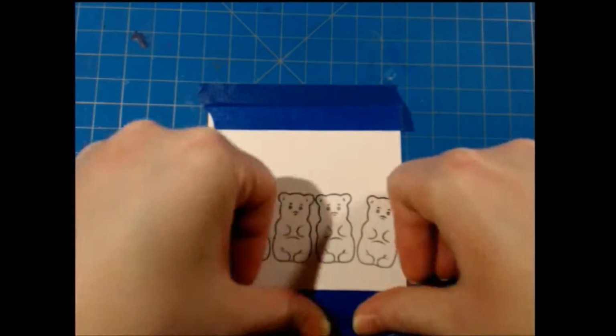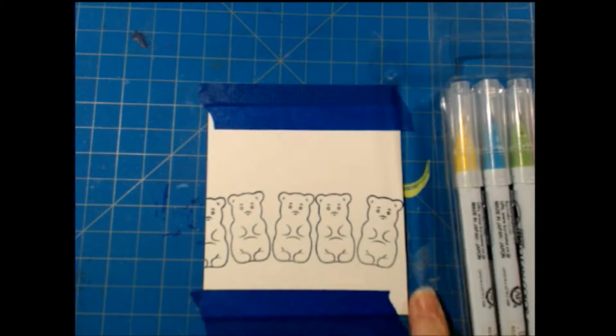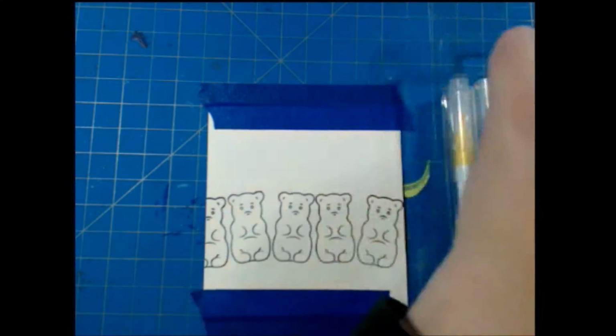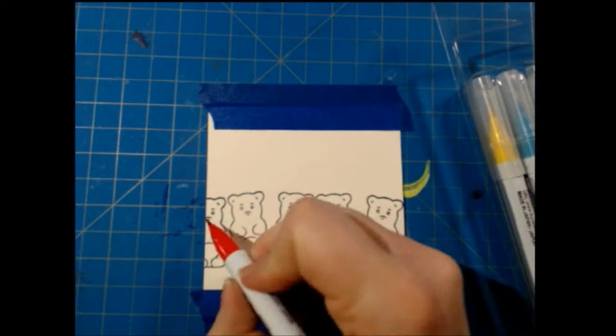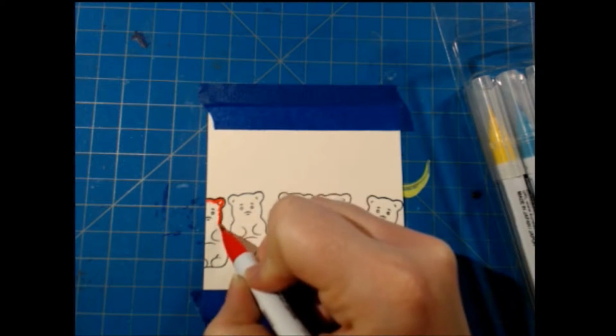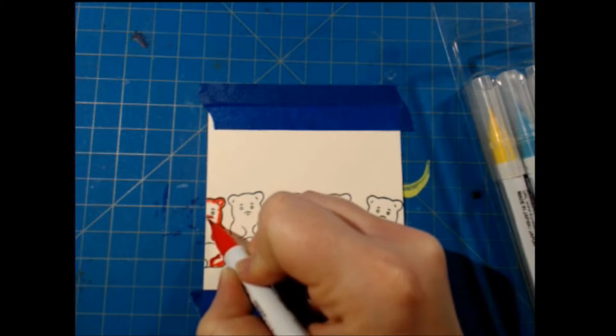They are actually the Zig Clean Color Real Brush markers, and they are watercolor markers, so I'm using it on 140-pound watercolor cardstock, and I'll be doing these in a rainbow pattern. So since I only have 5 of them, it's going to be red, orange, yellow, green, blue.